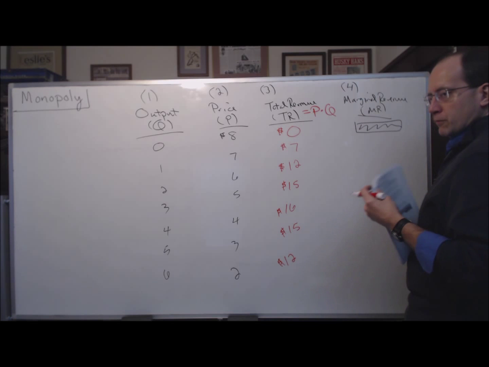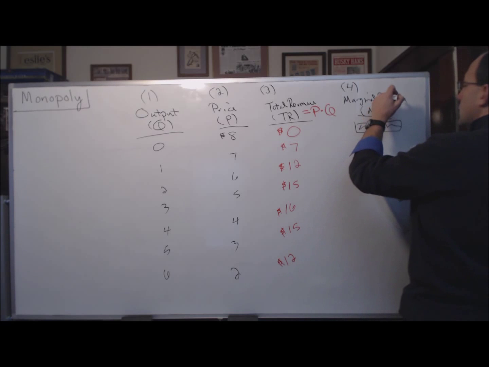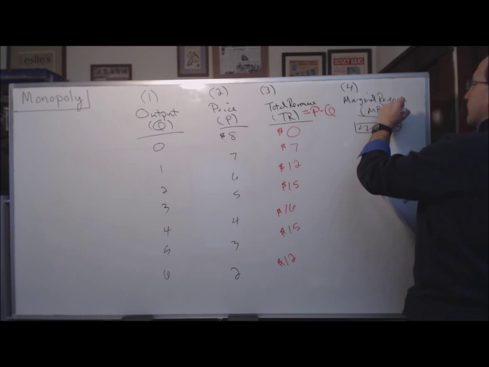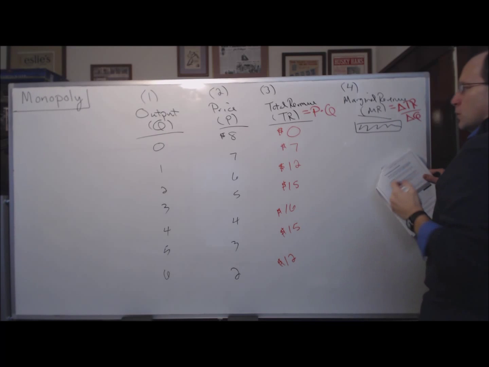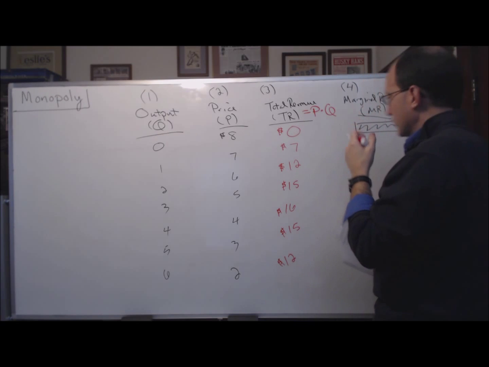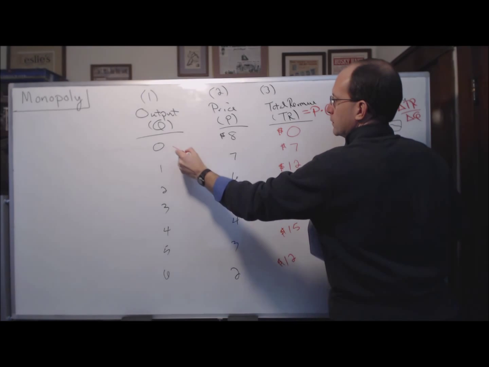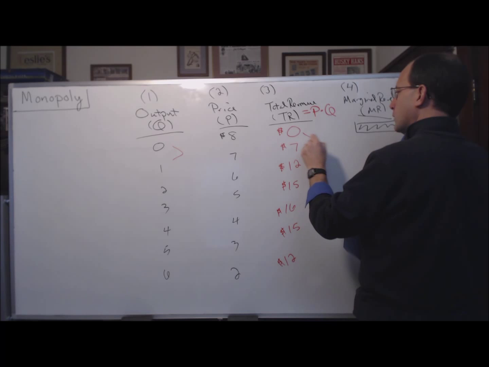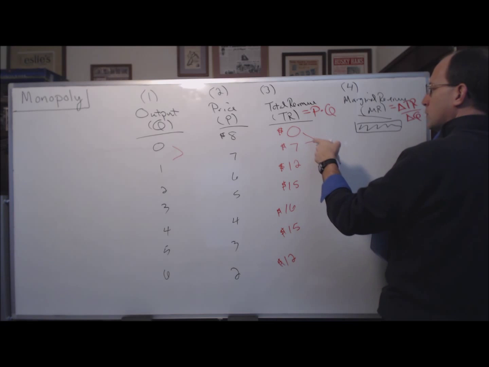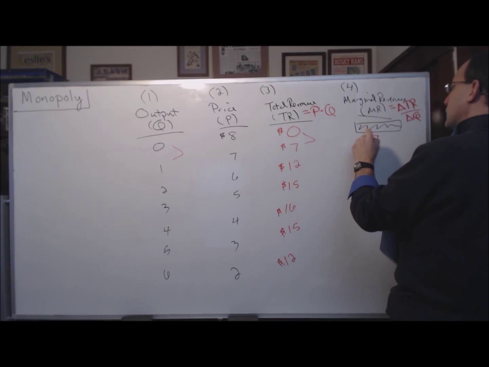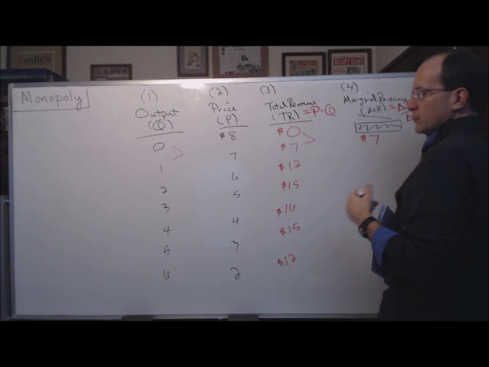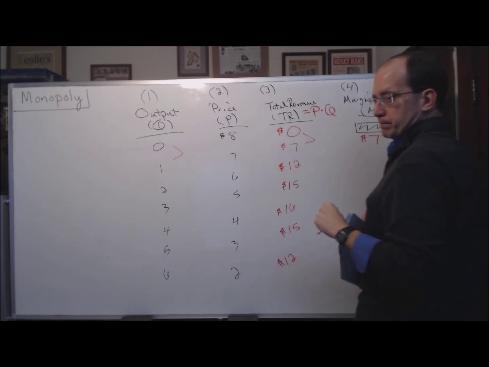Then what's the marginal revenue? Well, marginal means additional. I know you all know that. So it's the change in total revenue when you sell one more unit. So the change in total revenue over the change in output. And so when the firm goes from 0 to 1, when Mary does that, her revenue increases from 0 to 7. So she's got $7 of additional revenue by selling the first unit.